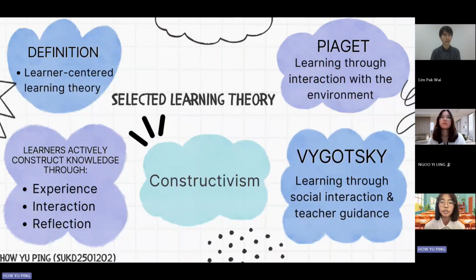This theory is closely associated with Jean Piaget and Lev Vygotsky. Piaget believed that children learn by interacting with their environment, while Vygotsky emphasized the importance of social interaction and teacher guidance in the learning process. In a constructivist classroom, the teacher acts as a facilitator rather than simply providing answers.